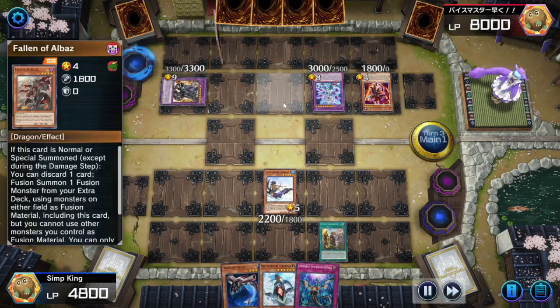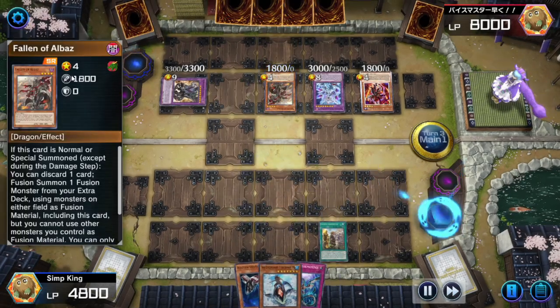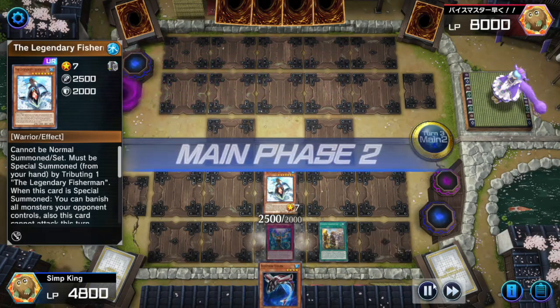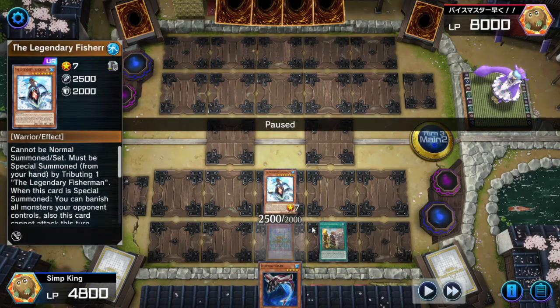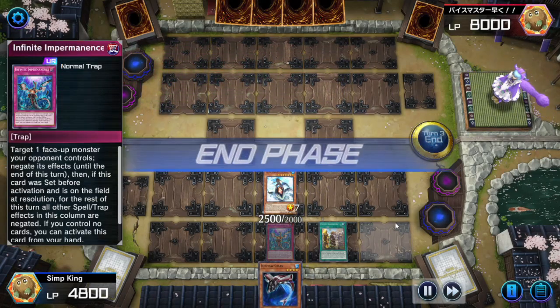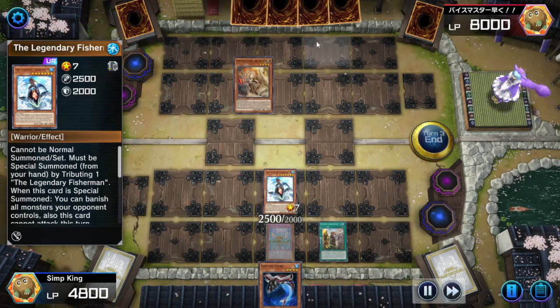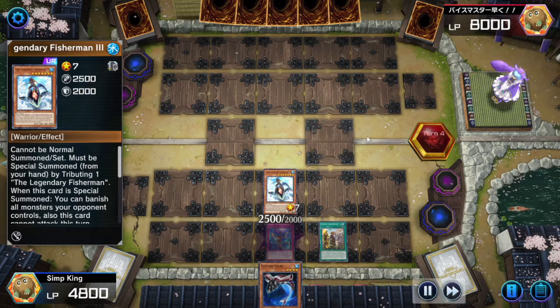Opponent is going to activate the effect, special summon a Fallen Albaz, but they can't use our monster to summon anything from their Extra Deck. And let's have Legendary Fisherman banish their entire field, set an Imperm, and pass to the opponent because Legendary Fisherman can't attack. Opponent is going to get that Ecclesia back to hand.